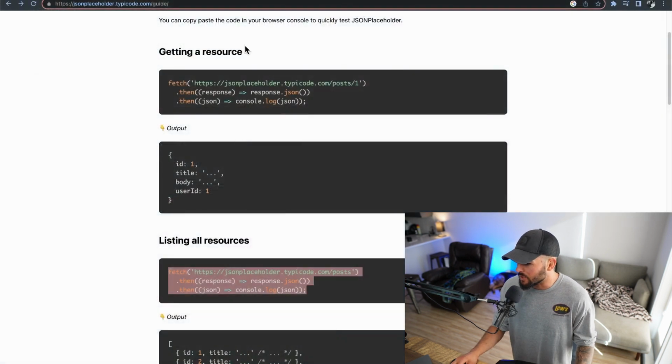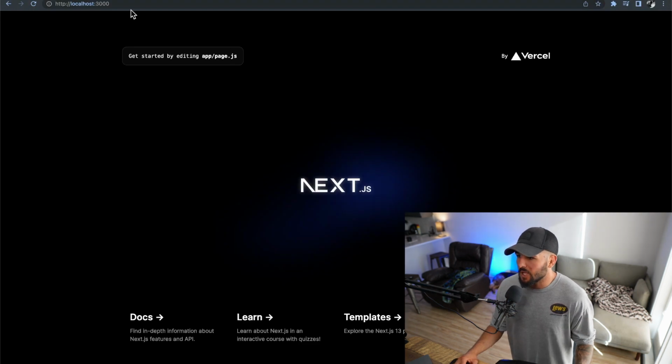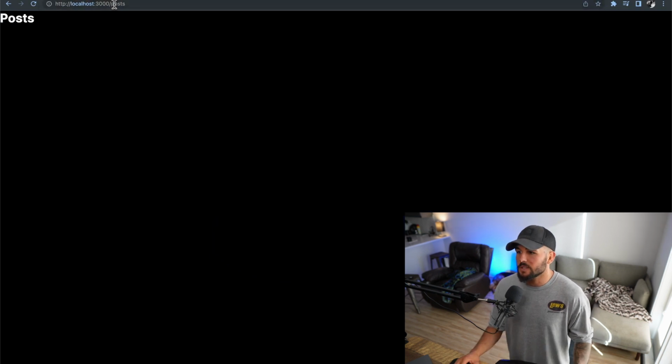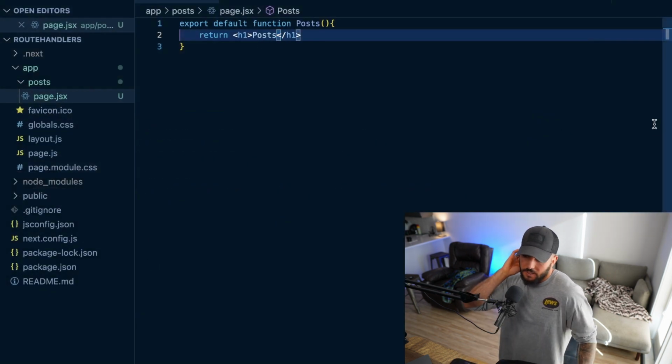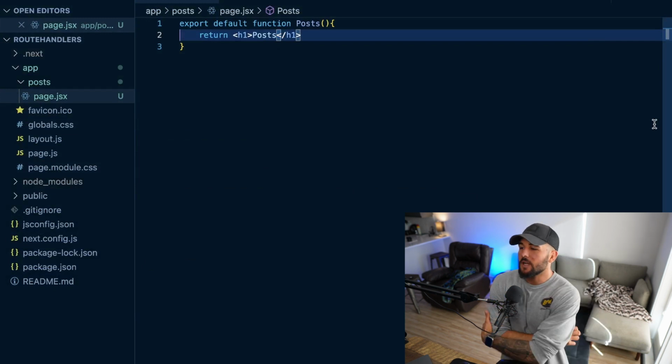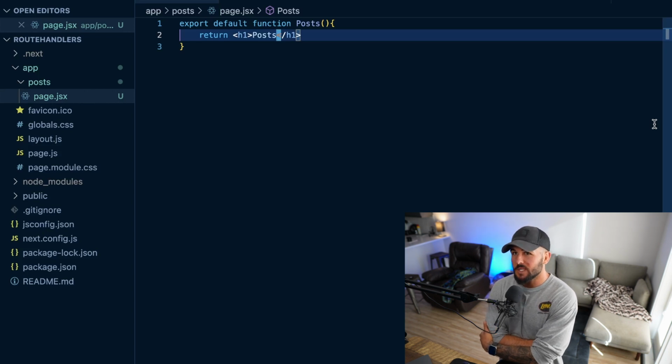And then I'm going to go to localhost 3000 here. And you can see I have just my blank template here as my homepage. And if I go to posts, you see my beautiful posts page. So if I go back to VS Code, now what I'm going to want to do is for my posts page, make a GET request to that posts endpoint, get all of my posts, map over those, and then show a singular post for every post.